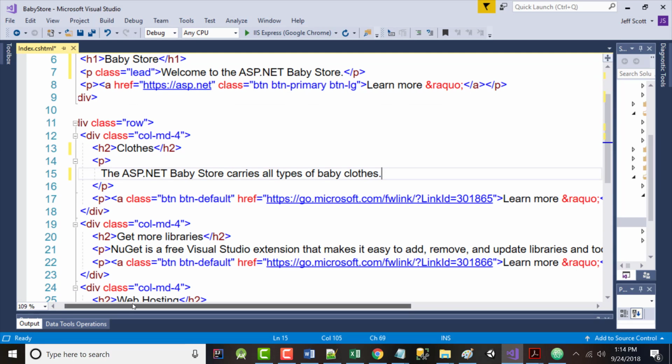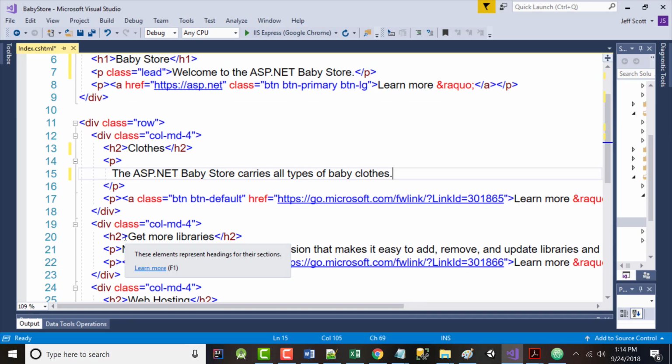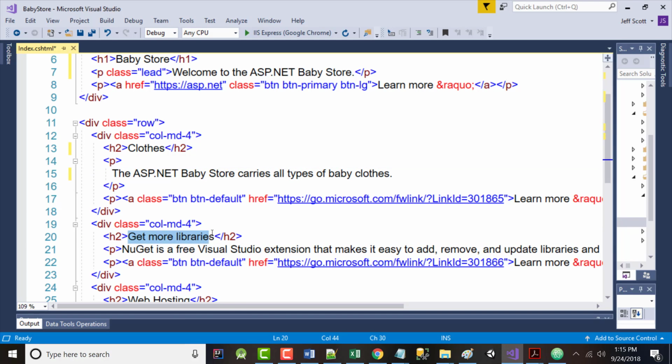All right. Next, I'm going to go down where the next one is that says Get more libraries. I'm going to change that from Get more libraries to Toys. And I'm going to put the paragraph in there that says the ASP.NET Baby Store carries all types of baby toys.